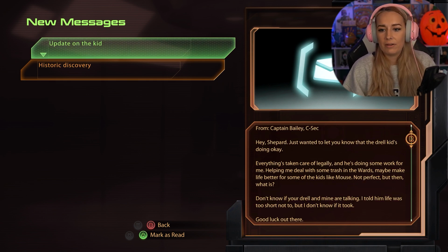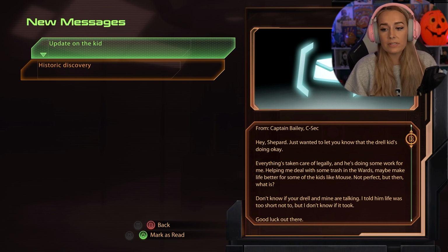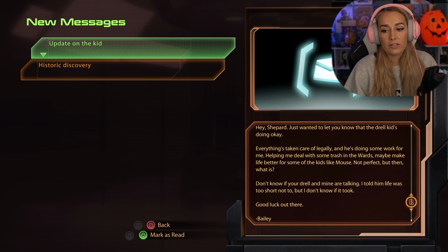Update on the kid from Captain Bailey at CSEC. Hey Shepard, just wanted to let you know that the Drell kid's doing okay. Everything's taken care of legally and he's doing some work for me. Helping me deal with some trash in the wards, maybe make life better for some of the kids like Mouse. Not perfect, but then what is? Don't know if your Drell and mine are talking. I told him life was too short not to, but I don't know if it took. Good luck out there, Bailey.